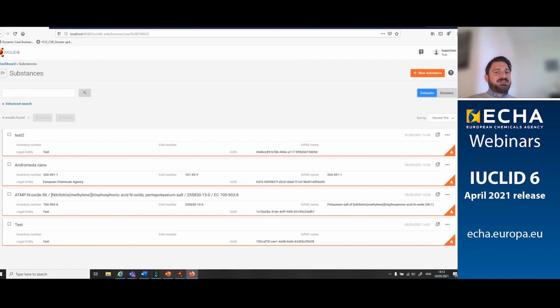Once the substance is created, you will have by default the complete table of content displayed on the left side of the screen.